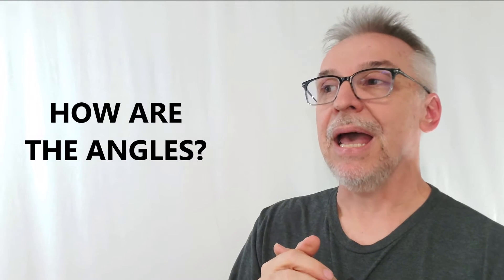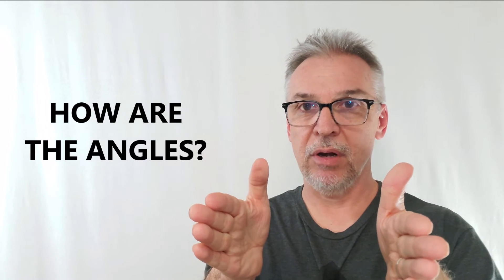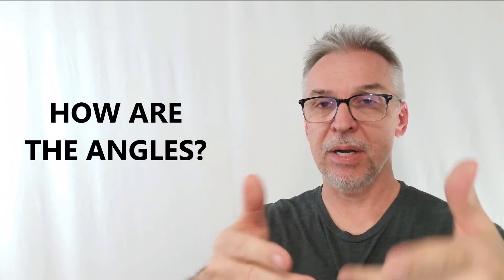Let's talk about angles. Angles-wise, everything's happening straight on. You are standing in front of the spectator and they're getting a straight-on shot. If they were off to the sides, they really wouldn't see the show or what was going on. They need to be straight on, and you certainly don't want anyone behind you at all.